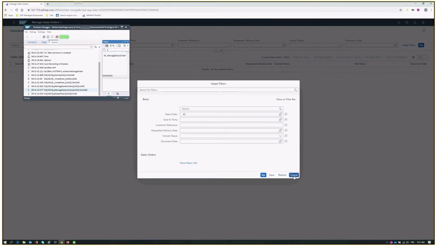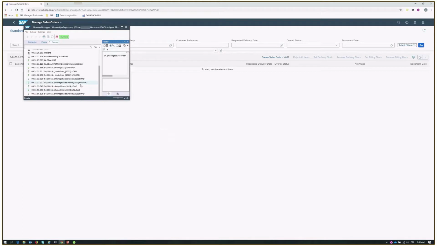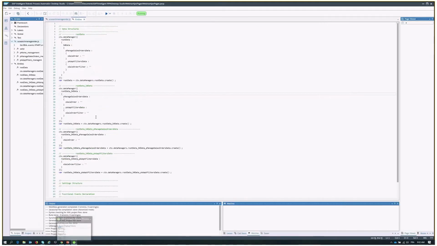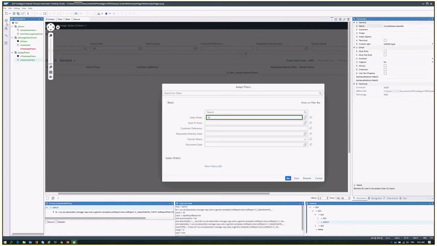So if I click on cancel, here you see the page p adapt filter is unloaded and the page p manage cell orders is loaded. So with this, you can separate functionally the web page, and you can make proper declarations, and it's easy to use. You can make an easy workflow. Okay, I want to show you something else.